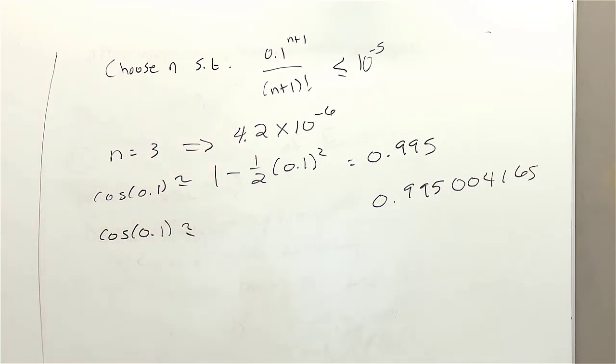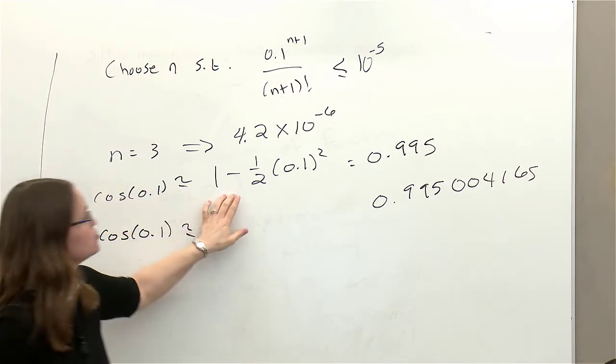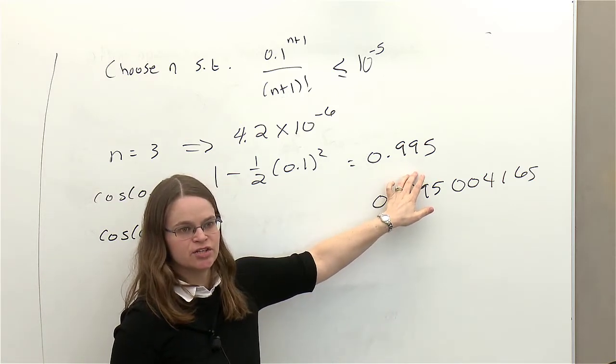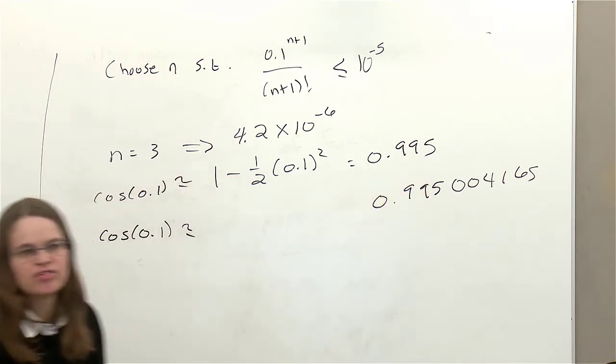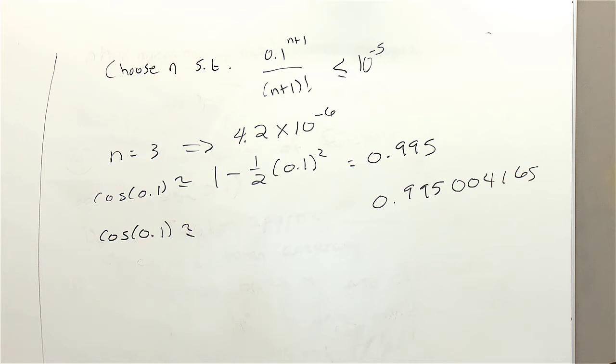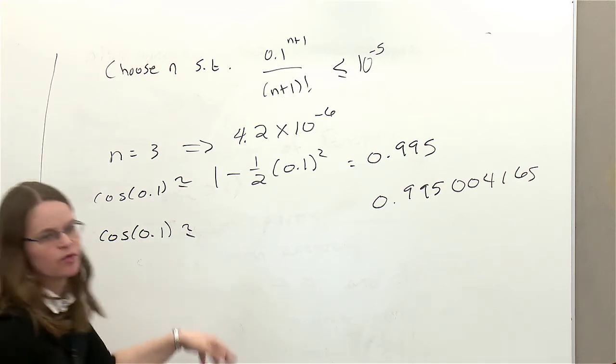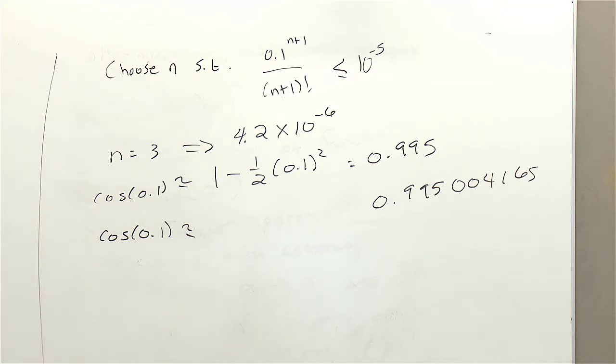So where did the second approximation come from? So this came from doing the computation with many more terms. Just, again, it's a check. We're claiming that this should be accurate to within 10 to the minus 5. Now this is a simple test case, so we can check and say, is our approximation do what we think it should do? So here I added however many terms, and it looks good.